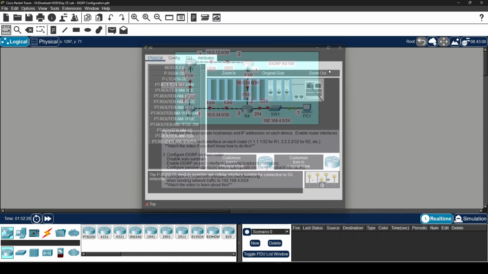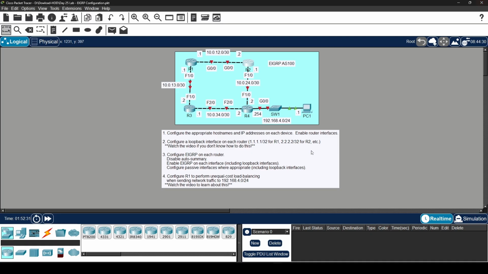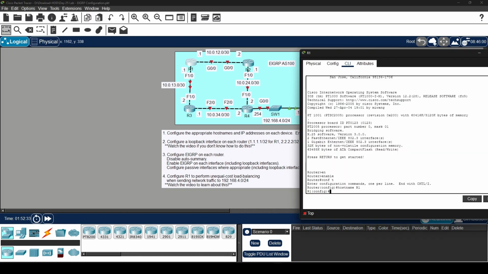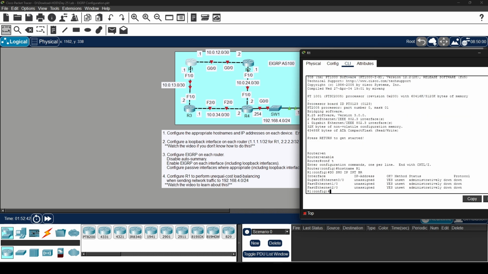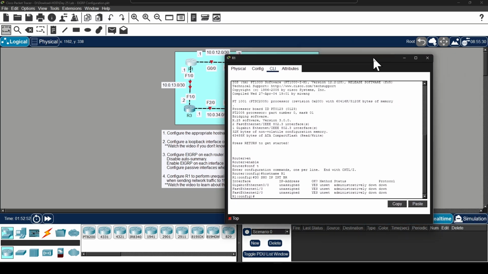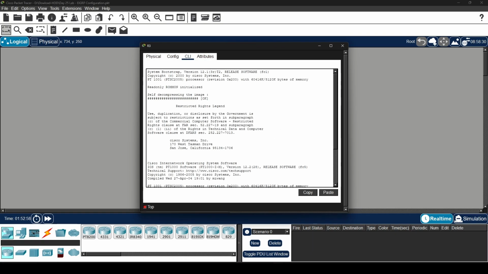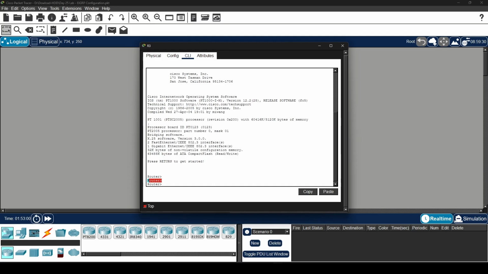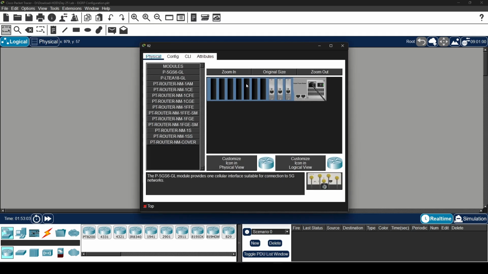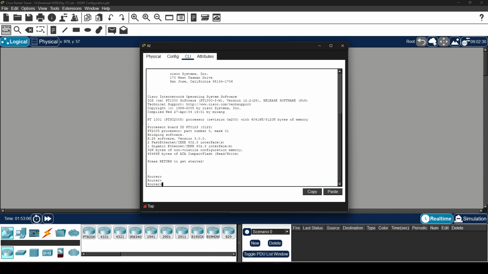Interesting. Let me see here. Hold on. Show IP interface brief. Yeah, the name is router. I might have done that earlier. Okay, never mind.